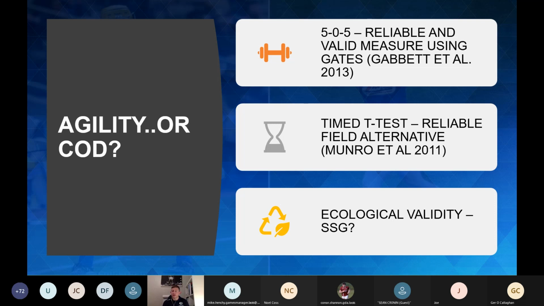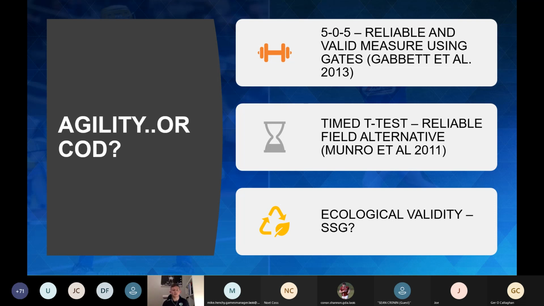So again, the speed that we just showed you is linear in nature, so it's straight line speed. So we also need to be cognizant that within our games, there's going to be changes of direction. There's going to be bouts of linear interspersed with a cut or a change of direction or a turn. Or maybe if you're defending, you're going to have to drive out to the defender, reset, shuffle left, shuffle right, and reverse back. So there's going to be various movements.